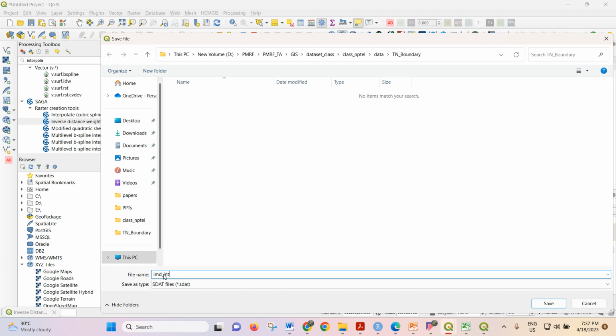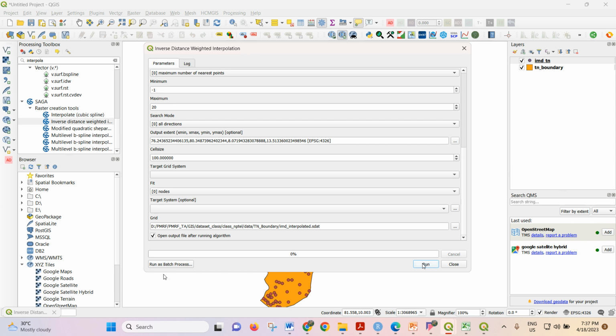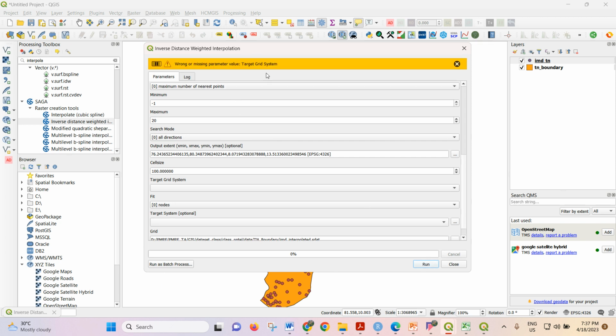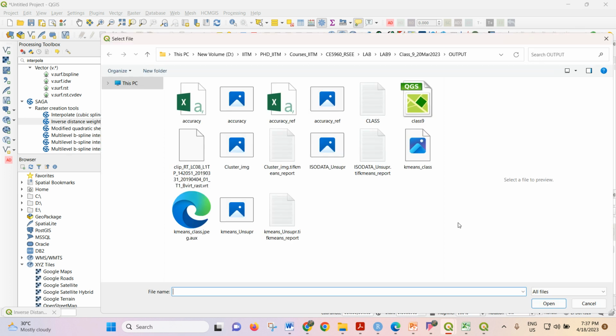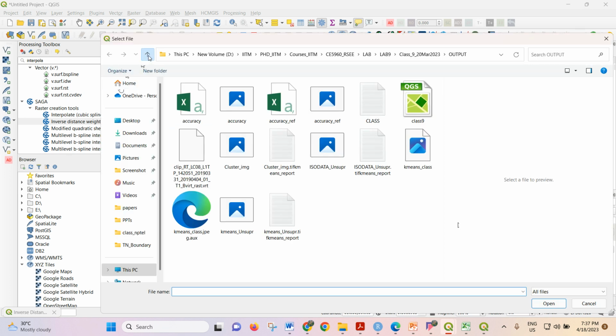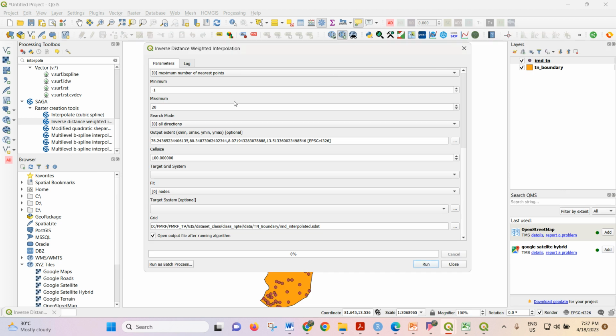IMD interpolated. Wrong target grid. Okay, why is it asking for grid?